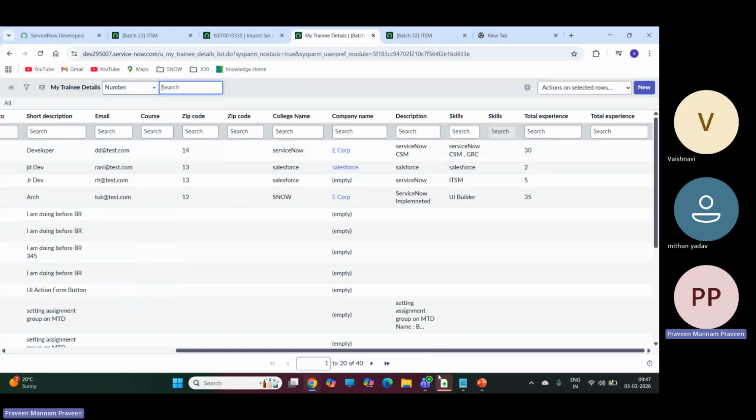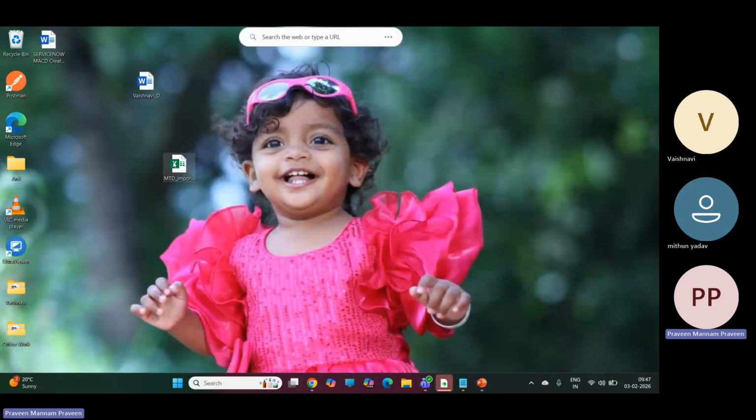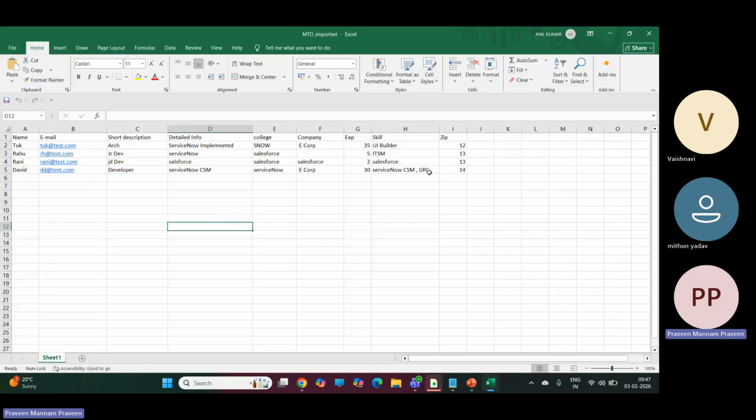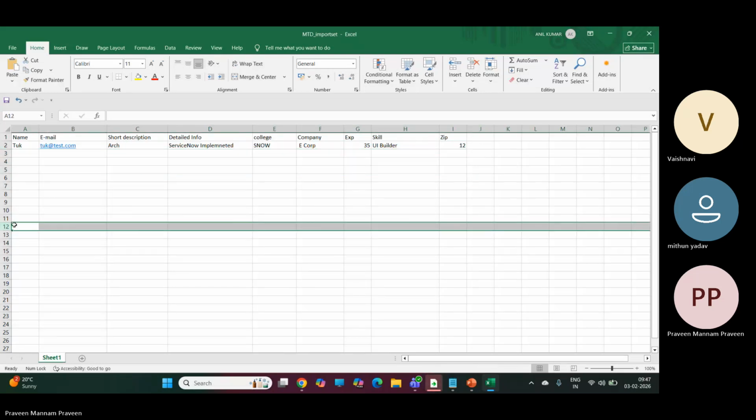It will create a new record. I will go and load it. I can remove all the other details. Only the 14th I can send, or 12. Okay, same details I'm sending.